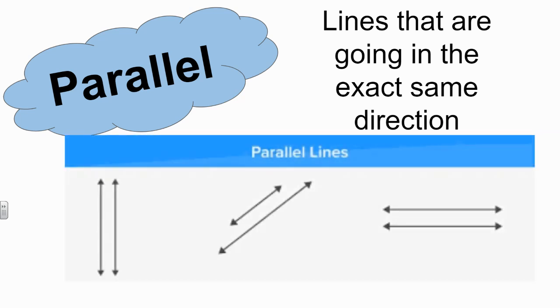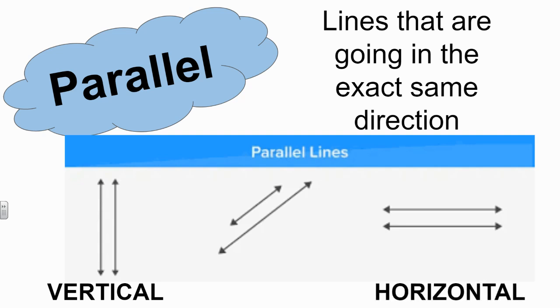Okay, so here are some examples of parallel lines. Parallel lines can be going vertically. So you have both lines going exactly the same direction, exactly up and down, or vertical. You can have parallel lines that are going perfectly horizontal. That means going straight across. And you can see both of those lines are going in the exact same direction, straight across or horizontal. You can also have parallel lines that are diagonal. Okay, the main thing is they have to be going the exact same direction. And you can see there, they don't have to be the same length, but they do have to be going the exact same direction.